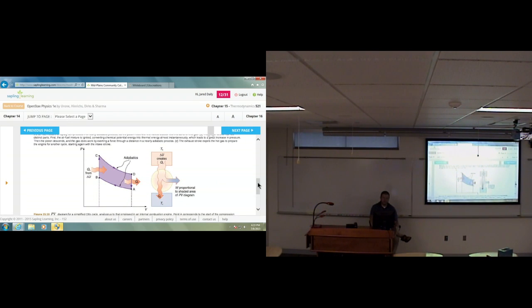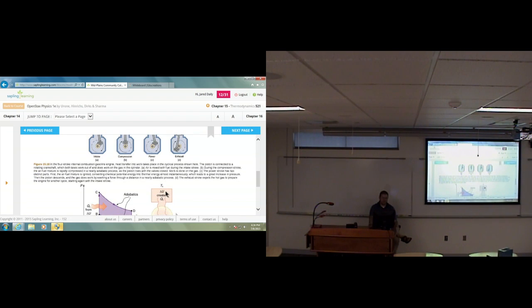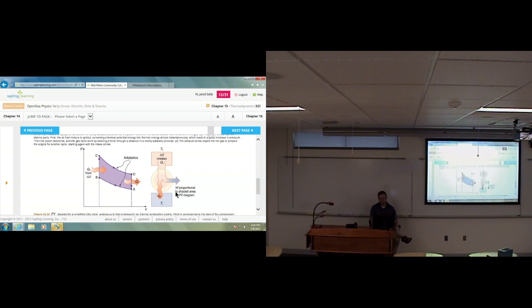And ideally, you would have two adiabatic curves here, followed by two isochoric transitions where the volume doesn't change. It's not exactly what happens, but you can kind of see that the volume's not changing up here very much, here and here. But the volume does change quite a bit here and here. You have a tiny volume here, and a big volume here. And so that's kind of where the transitions take place. Like I said earlier, it's not exactly the way it is, but it's okay.